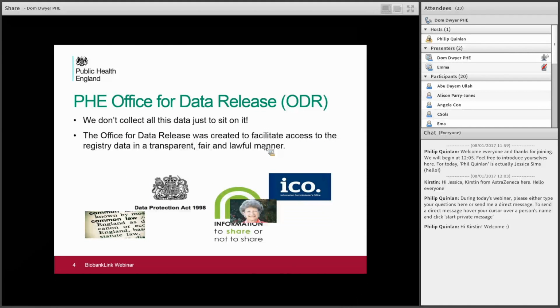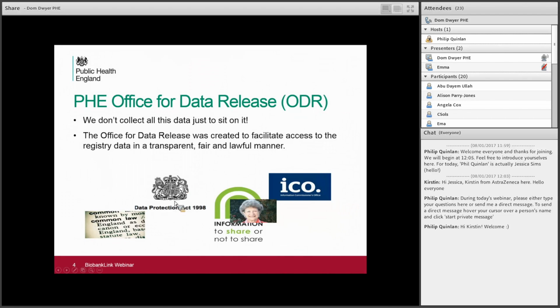So yeah, the Office for Data Release is that front door that I was talking about. We have information governance processes that we work within. The common law duty of confidentiality, which a lot of these may not mean much to the average person, but that essentially means for biobanks, most of the time, do you have consent to share the information for samples and apply to the registry for it?